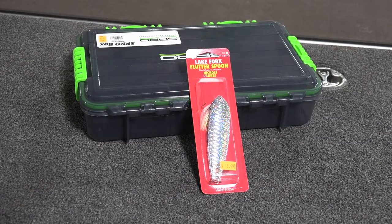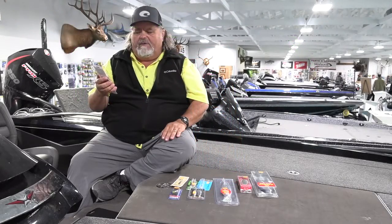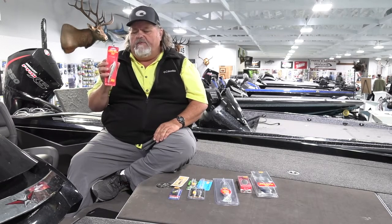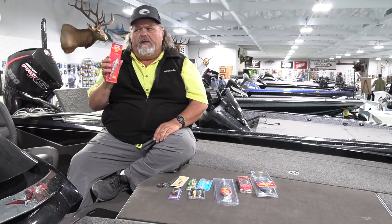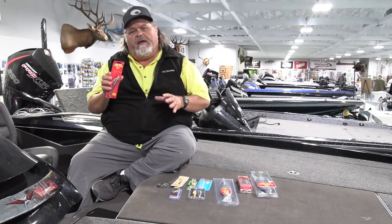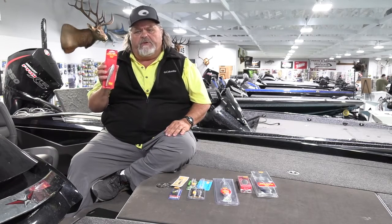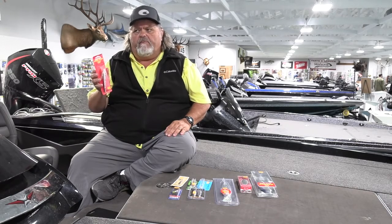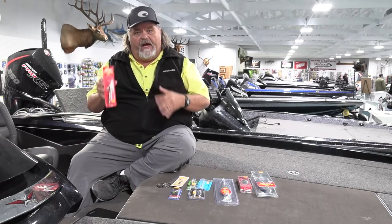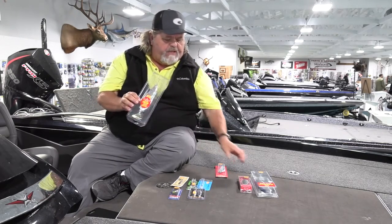Flutter spoons, this is my favorite. It's a 5.5-inch model. It's made by Nichols Spoons or Lake Fork Tackle, which is who it's marketed under. Absolutely a fish-catching deal. It's kind of a post-spawn type deal, when those bass start moving back into deeper water off the drops and ledges, this bait is a fish catcher. And there's several different models of this thing. This particular size was basically one of the first ones that I ever saw. And then it kind of graduated up. You started seeing bigger sizes of it.